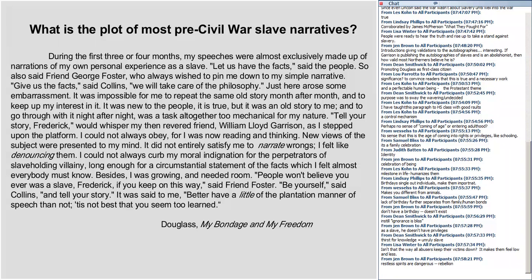Well, you can see it's very color-coded here. Frederick Douglass, the African-American who's been through slavery, provides the facts of his experience of slavery. But it's the white handlers, the abolitionist veterans, who say, we'll take your facts, and then we'll draw out the philosophy from them. So Collins is an anti-slavery activist.